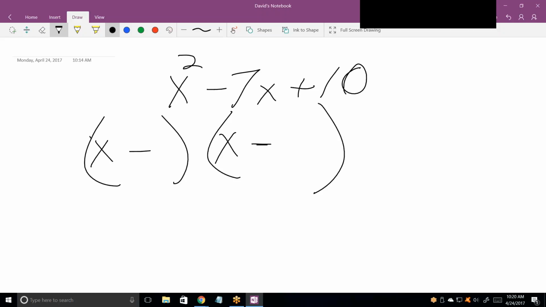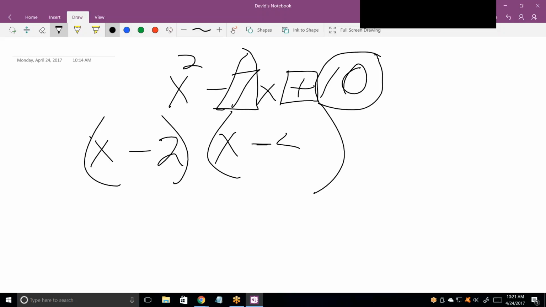A lot of people try to do factoring completely in their head. They try to do all 3 steps in one. And I do not recommend that. The third step, factors of 10 that add because of that plus sign to the number 7. Not to minus 7, but to the number 7. Well, what factors of 10 add to 7? 5 and 2. And it doesn't matter which one I put where.